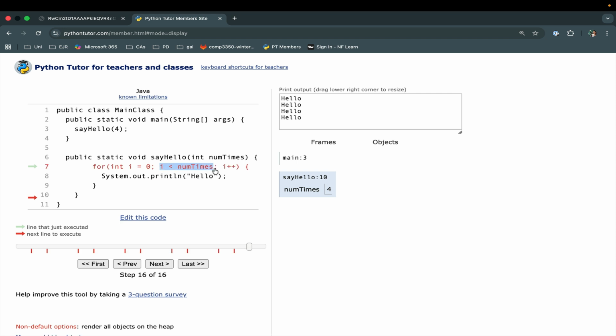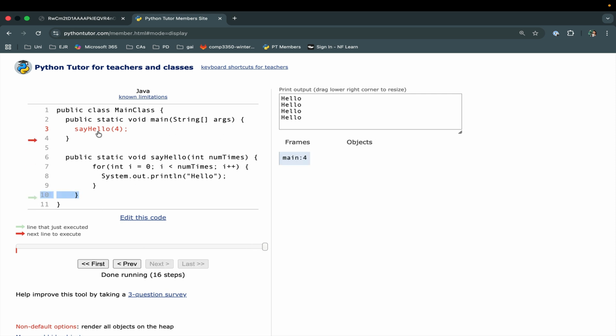It's really important that we do understand that what actually happened here was after that 4th print, when I was equal to 3, I did increase to 4 because of the I plus plus. And then the I less than num times was checked and it became false, and then we jumped out of the loop at that point. So understanding that is actually going to be really important here. But what we can see is we had that main call, which occurred right here, and then we did our say hello method, and this ran 4 times. Once this method ends right here on line 10, we come right back up where we left off, and we will continue on line 4.